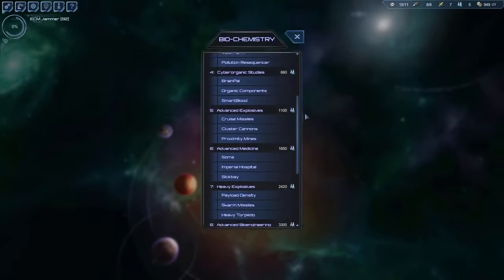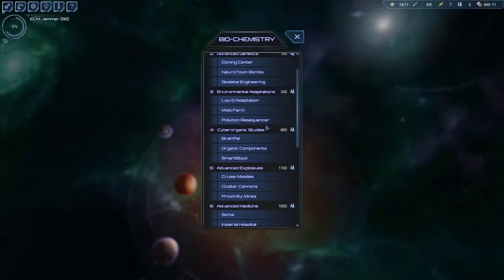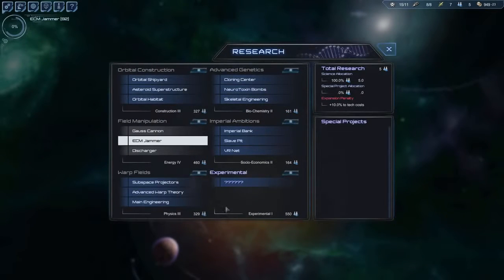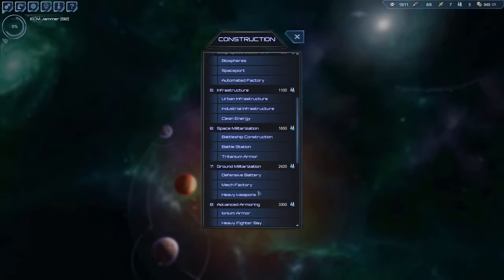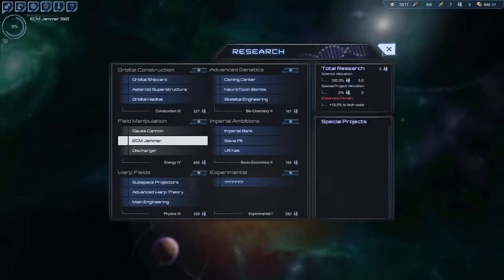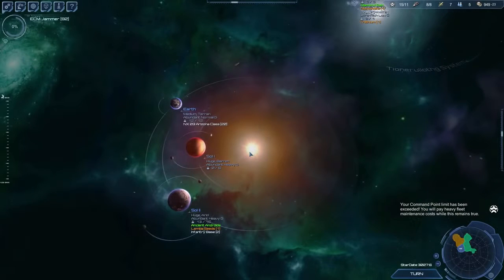Biochemistry, if you want to focus on different types of bombs you can use against people, how you grow your food, how your colony is managed. Like, there's some really cool stuff here. Really, really cool stuff. I think orbital construction gets you bigger ships, battle stations, better armor, heavy weapons. There's rail guns that you can focus on using. And it looks like they balanced the weapons and the technology so they don't become useless right away.